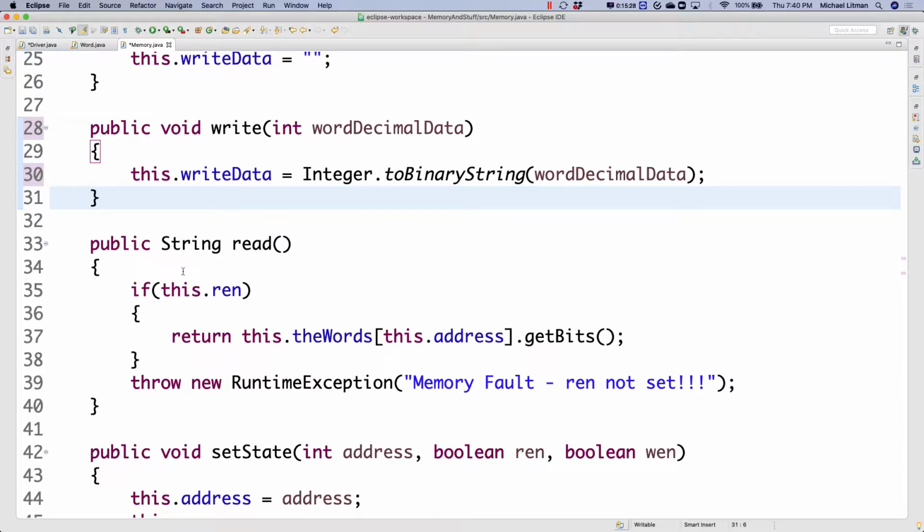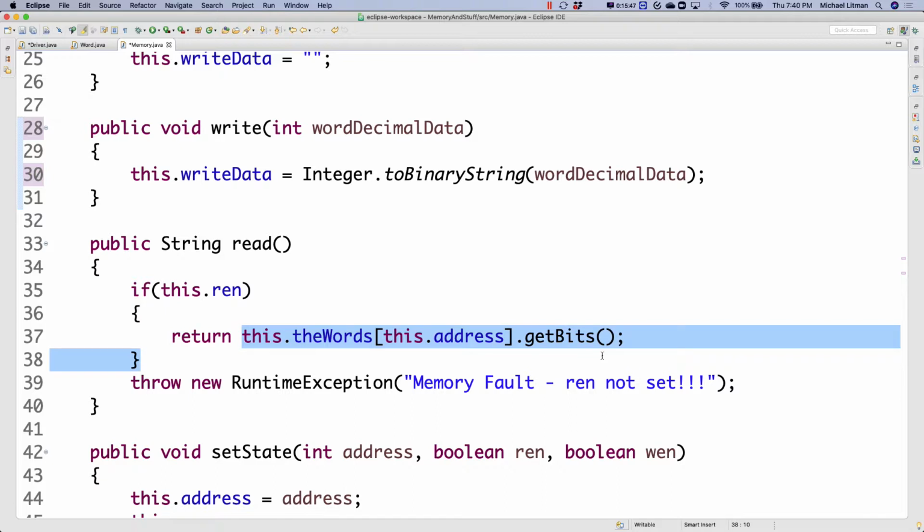All right. Similarly, when we read, we're returning this string. So we're getting these bits. Probably we want to go ahead and return the decimal number of this. So I'll return, here's our bits. What do I want to do with these bits? I want to turn them into a decimal number.